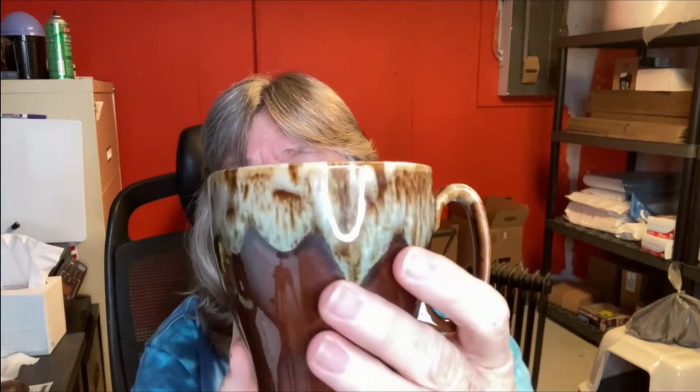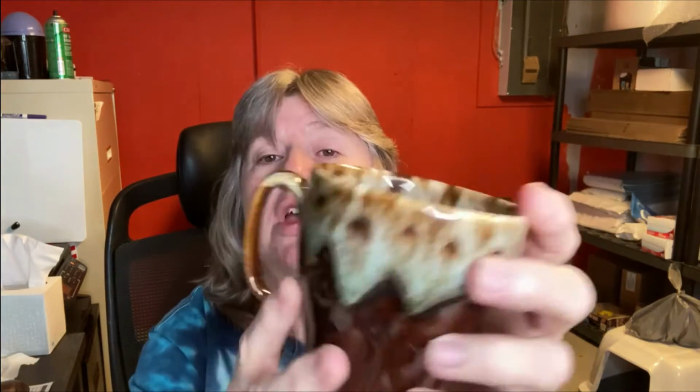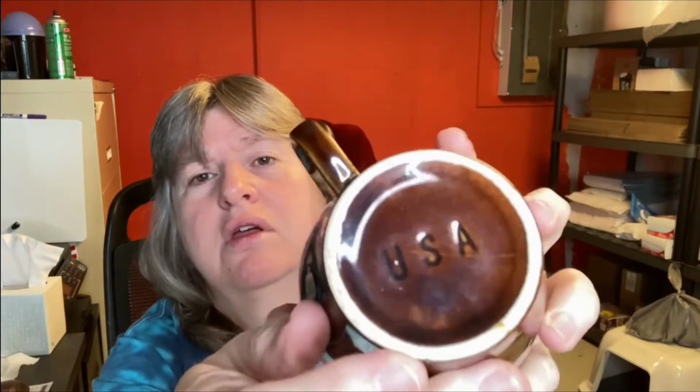Okay, and then I have 4 of these. I'm not going to try and pick all 4 of them up, but these vintage Conan Pottery brown drip glaze. This has got a little greenish or bluish color to it, maybe not. Anyhow, none of these have chips or anything. It's a set of 4. I don't know the difference between all these, and if it don't say it, I don't know, so I just list it. These are pretty much 0 into these. They're part of that deal that my husband's cousin gave me. So $13.50 they sold for, and the buyer's all in at $26.40.